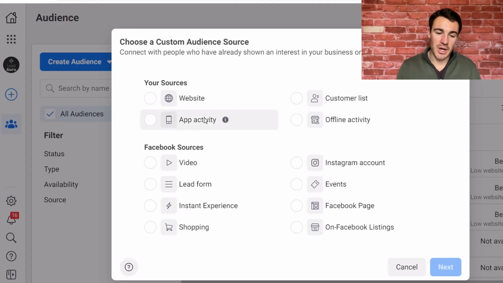Then we get onto these over here. If someone opts out of being tracked by Facebook and Instagram, we can basically assume at this point that they are not going to be able to be added to your retargeting audience based on app activity or website visitors. Now, that sounds scary, and it's certainly not ideal, but I don't think it's disastrous, okay?